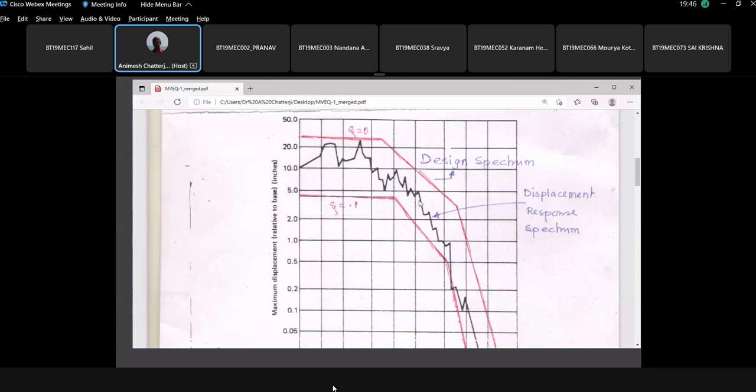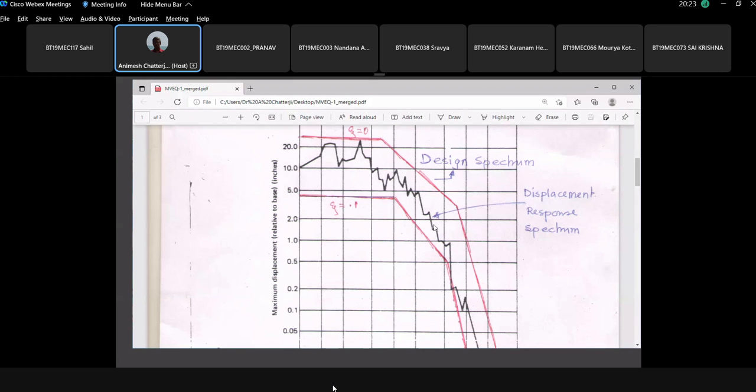Now, this black line presumes that the earthquake goes to the foundation of the building as it is. But suppose there is loose soil, then the effect of earthquake will be different. So, depending on the soil condition, depending on the location, the actual effect of earthquake will be slightly different from what numerical integration has given us.